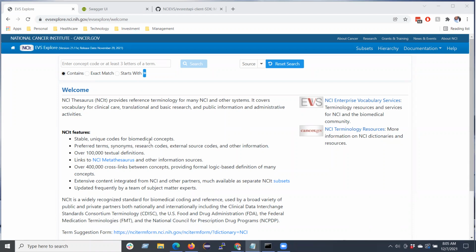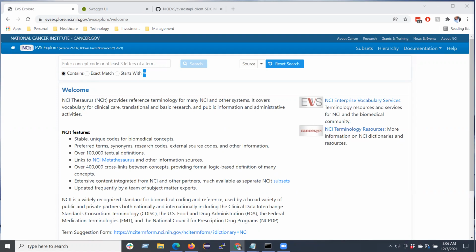Here we have a basic landing page for NCI Thesaurus. You can tell which version of the terminology is loaded up here. This is updated monthly, so the end of month official releases of NCI get loaded in and become available on the same day. This will evolve into a browser that contains content for other terminologies as well, including NCI Metathesaurus and individual terminologies like MedDRA or RadLex and other things that are of importance to the cancer research community.